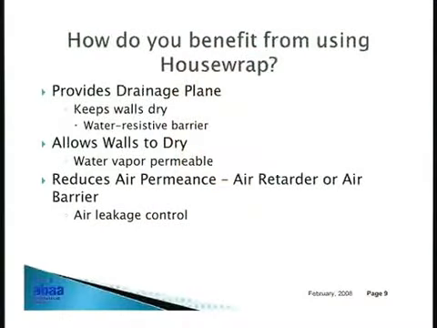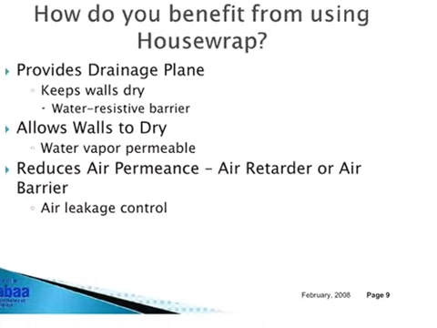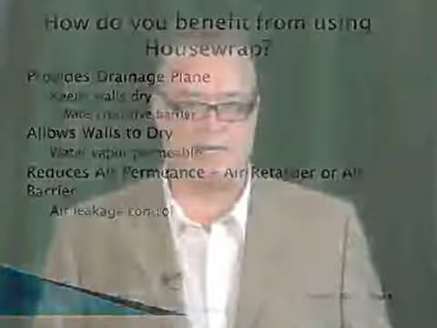And if it's part of a total air barrier assembly, an air barrier assembly is going to reduce the drafts, it's going to increase the comfort, and it's going to reduce energy loss by the amount of heated air or cooled air that you need in your building. The water flow barrier function that it provides is really key to the success of your wall assembly. By directing the water to be shed to the outside, you are not going to run into problems with water degradation of your wall assembly.